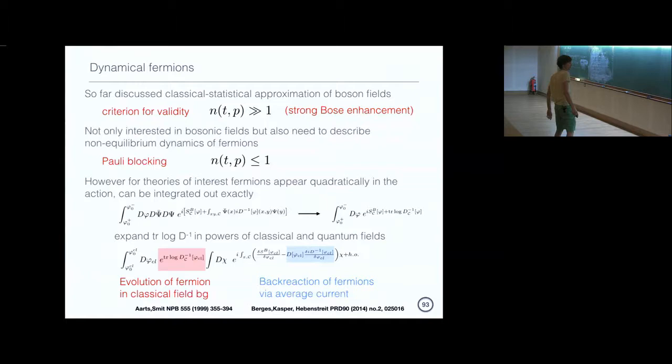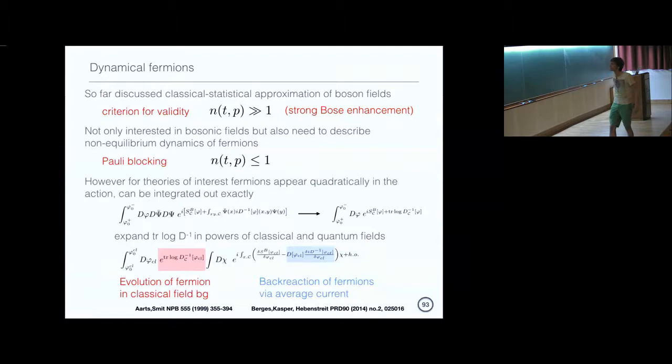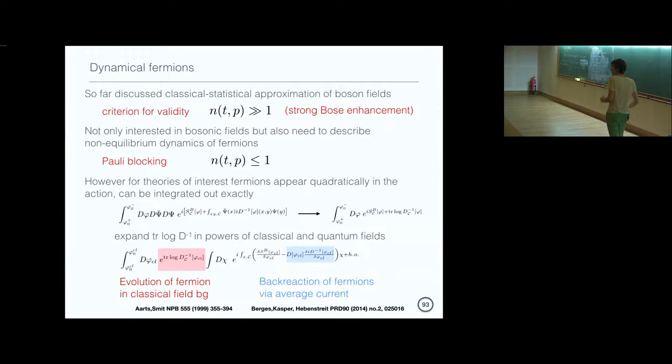And so you can actually do that. And the result of this I just wrote down here. You can find the details in, for instance, these two papers. So basically what you get at the end of the day is, on the one hand, one term which just gives you the fermion propagator in the presence of just the classical gauge field trajectories. And so what that is describing is essentially the evolution of a fermion on top of the classical field background.